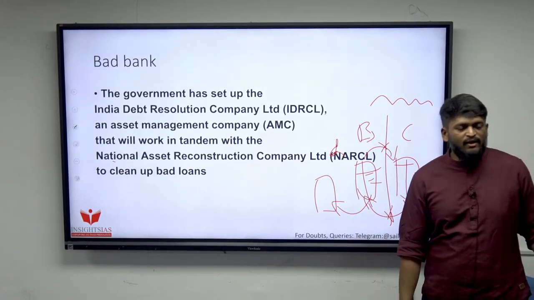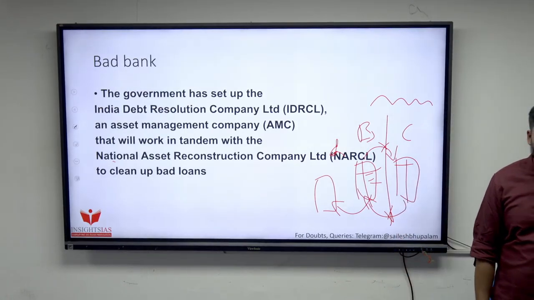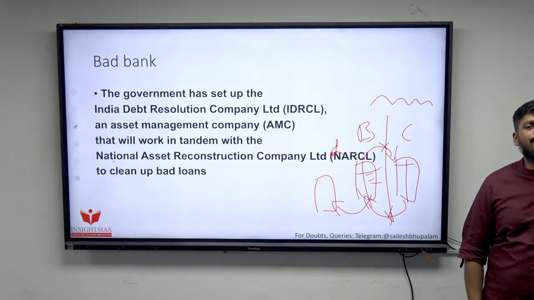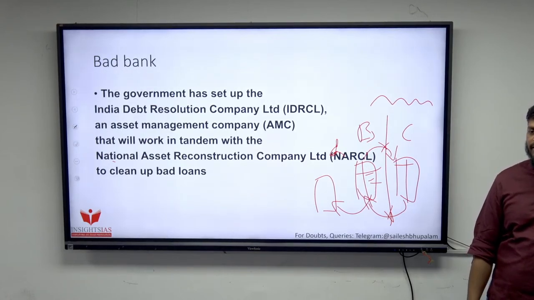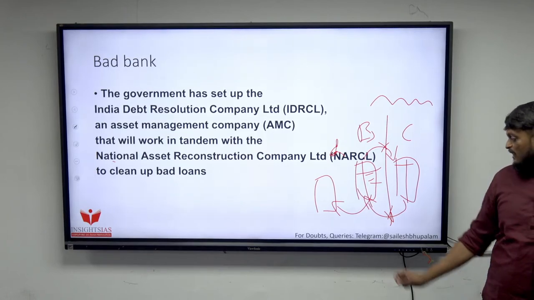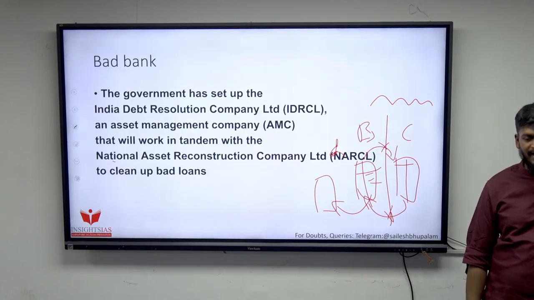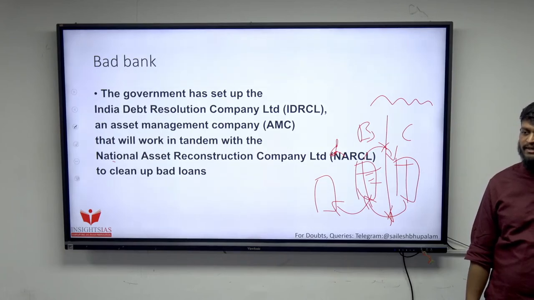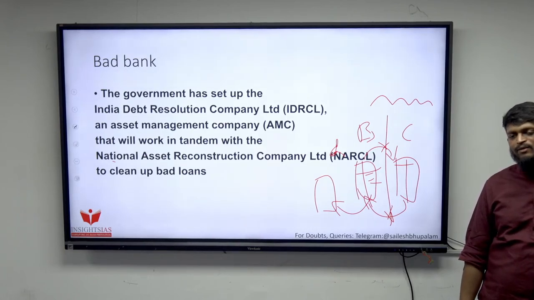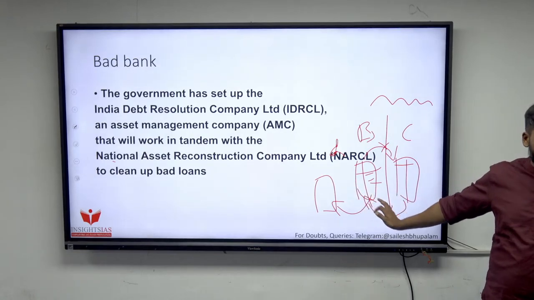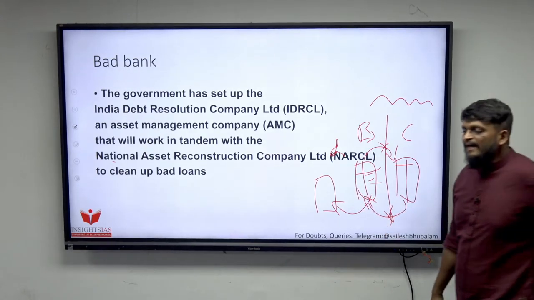This type of situation in the economy is called moral hazard. Moral hazard means that if there is a benefit, the benefit comes to me, and if there is a loss, the loss goes to someone else. Because this moral hazard is going to be created, Raghuram Rajan said that in India a bad bank will actually create more NPAs rather than resolving the problem of NPAs, because every bank will try to give risky loans. Best case, they will get back the loan, and high risk usually means high returns, so they will give it at a high interest rate. Worst case, they can anyway sell it to the bad bank. You understood? So at that time it was not done.